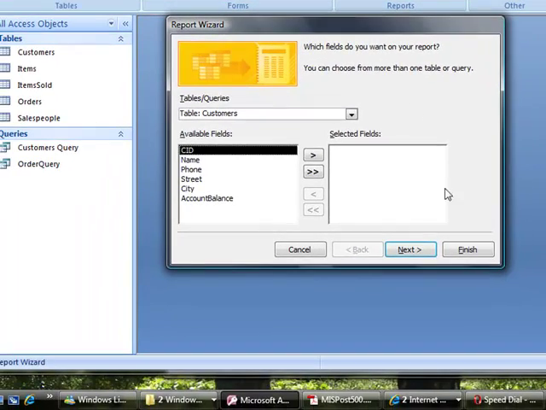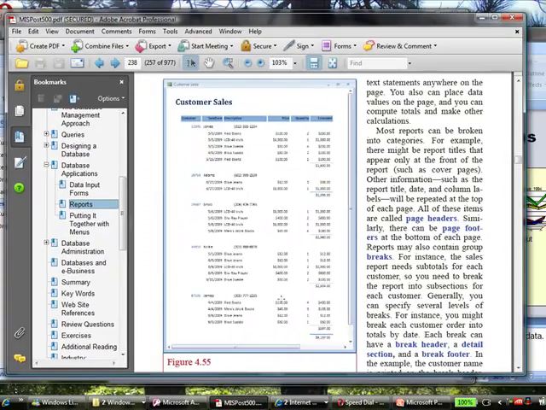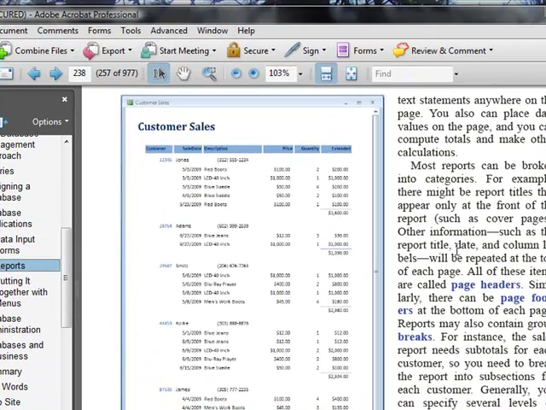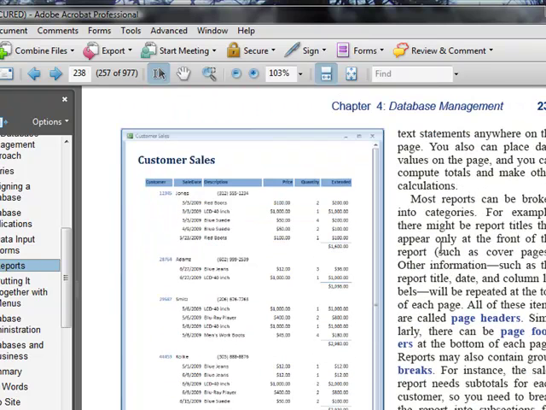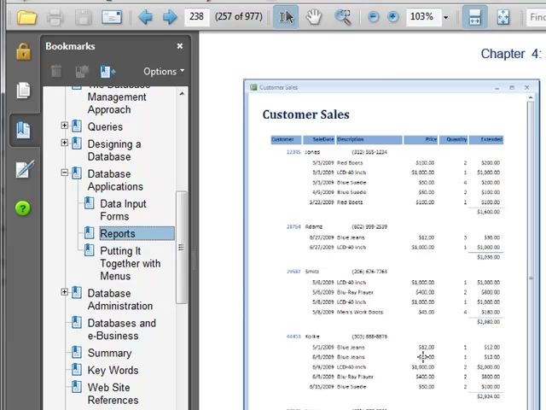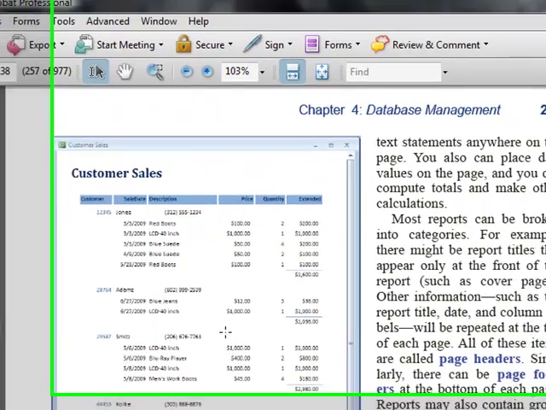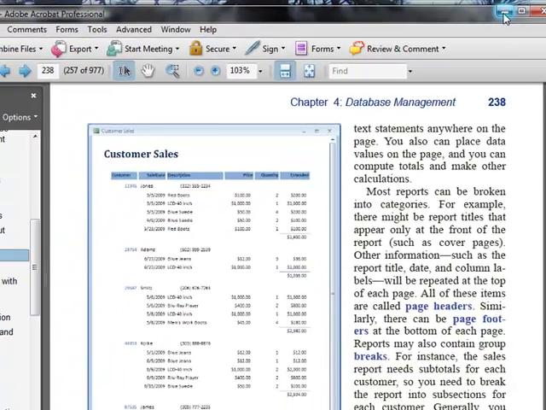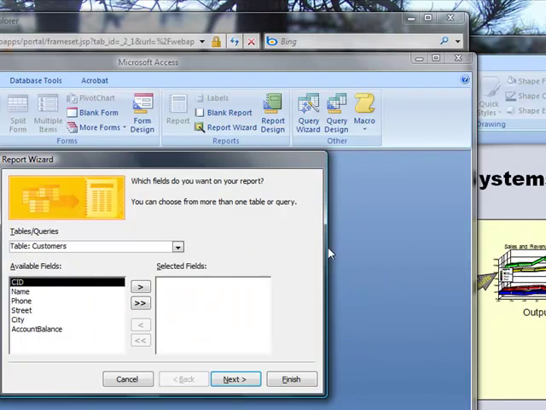Where we're going to get our information from, if we jump over to the book and look at the PowerPoint or the PDF file, we will see in figure 455, on page 238 of the book, the target layout that we're shooting for. It's going to be a basic listing of products that people have bought on particular sales orders. So this is our target. Again, what you need to do is figure out the specific columns. And there's a little trick here. This extended thing is not in the database, so you're going to have to calculate that.